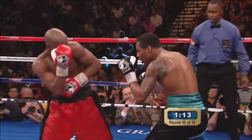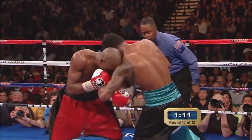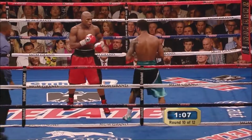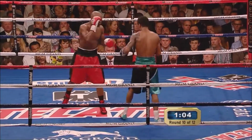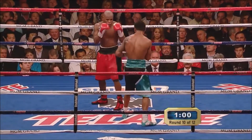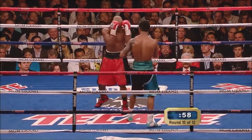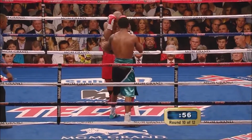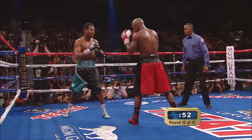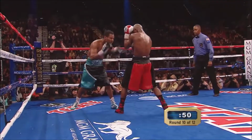Well, there you go with the head movement. He ducks the hook, and then he's right back into punching territory. Now, a lot of guys, they duck the hook, they'll go back and reload. Mayweather ducks the hook, darts forward, and lands a sneaky right hand, or the hook, whatever is there for him. And one of the things that makes him so special is that he does it consistently. You just don't get him to slow down.